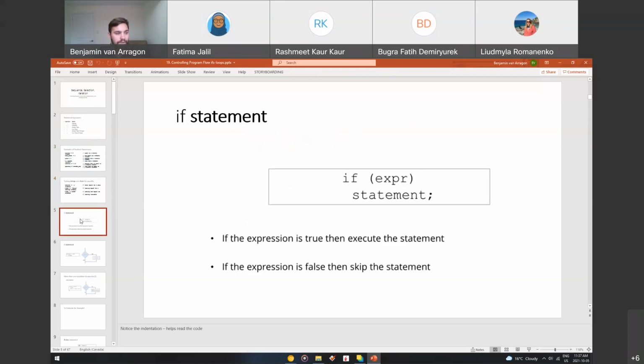Cool. So let's talk about the if statement in C++. If an expression is true, then execute the statement. That's basically how it works. You should understand all this stuff at this point. I think you would have used this in Java already. And if the expression is false, then it will just skip the statement. Notice the indentation here. It helps readability, helps other developers, and anything that's tabbed in here will basically say to me, if I'm reading your code, that it's supposed to be part of the if statement.